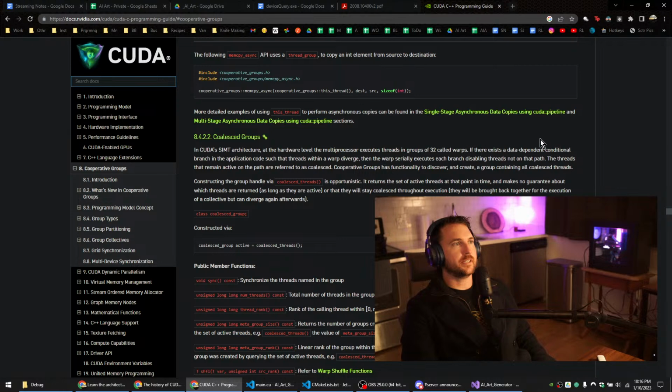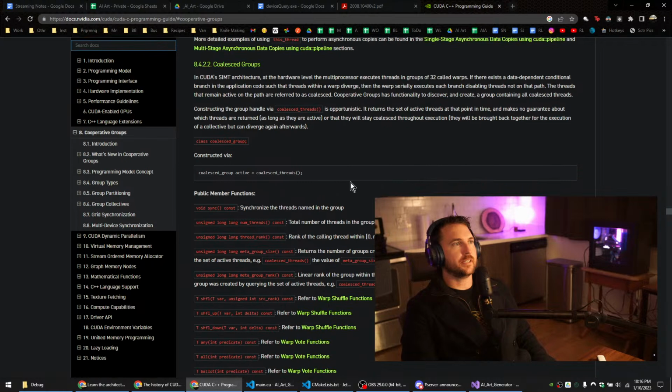If there exists a data-dependent conditional branch in the application code such that threads within a warp diverge, then the warp serially executes each branch, disabling threads not yet on that path. The threads that remain active on the path are referred to as coalesced. Cooperative groups have functionality to discover and create a group containing all coalesced threads.